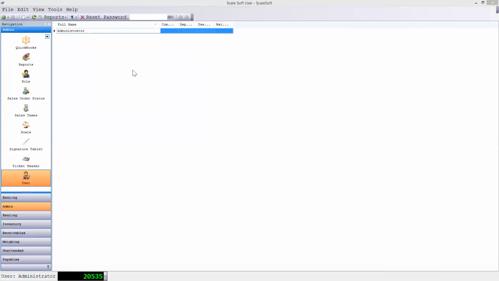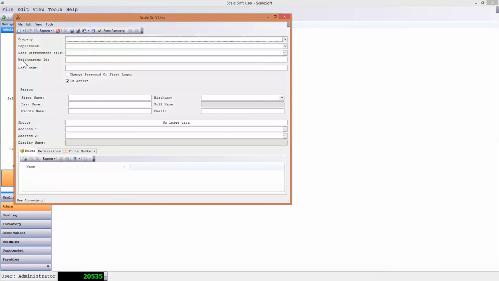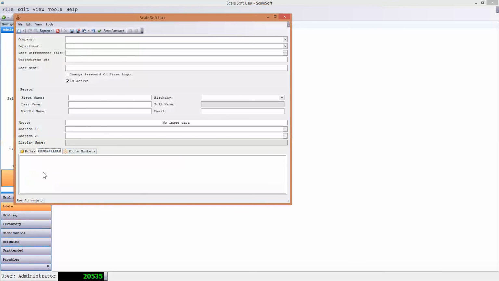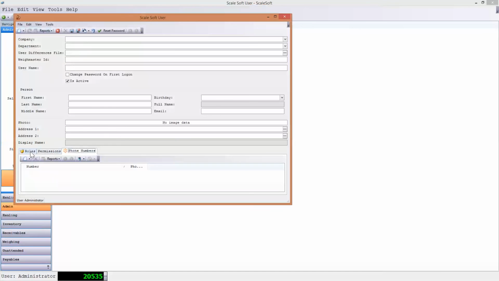Ticket header, if you wanted to set up your company information, contact information, so that way it prints on every ticket without having to manually put that on every ticket or invoice, so on and so forth. When you're designing reports, you can set that information here and then just drag and drop it on the report designer. Last but not least, we have our administrator/user setup. You can add new users by clicking new, give them departments, fill in a lot of the information that you see here, set different permissions if you had custom permissions set, phone numbers, roles, all that stuff.